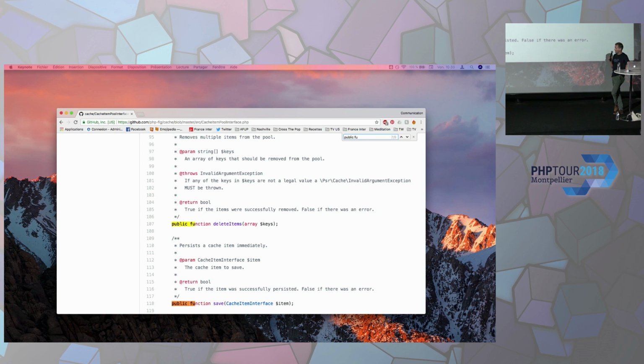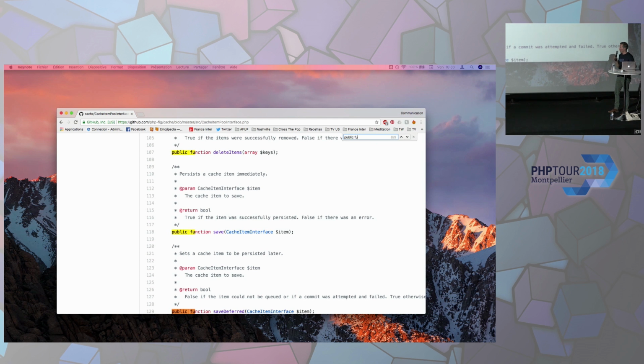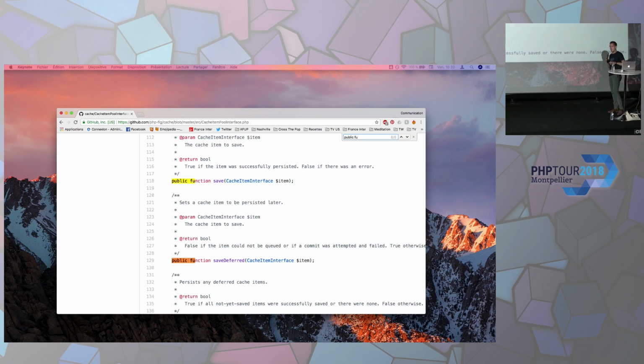The next method is save, all the way in the bottom. Save basically saves one item. So you can give it an item that you retrieved first. The next one is saveDeferred. This is some kind of batch, but it's also like deferring something. Like I want to save this, but not right now. You have the connection with the backend, so you know what the optimal size is of items to store to the backend. So you can either wait 25 items or 100 items and then batch save that.